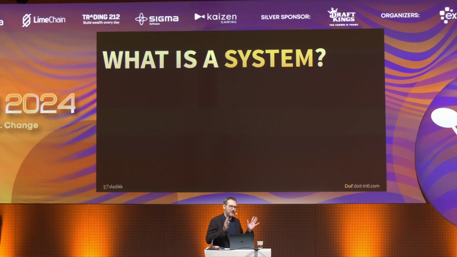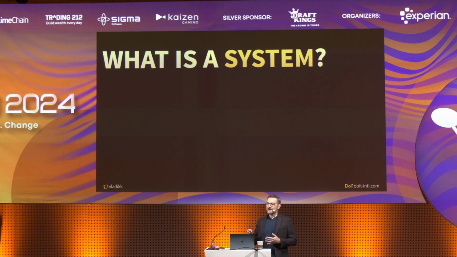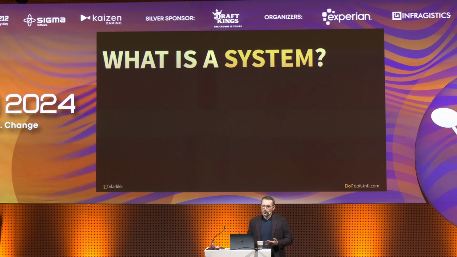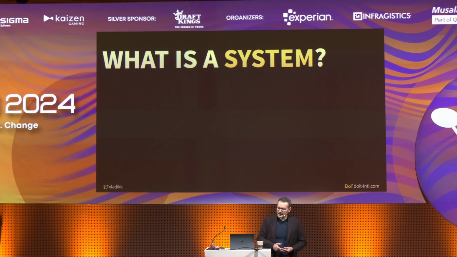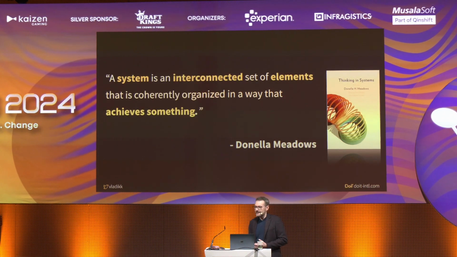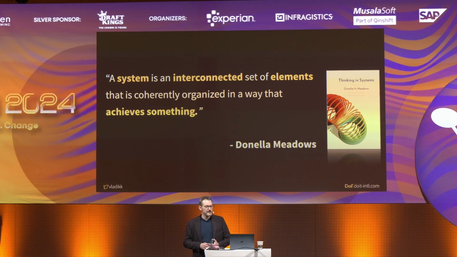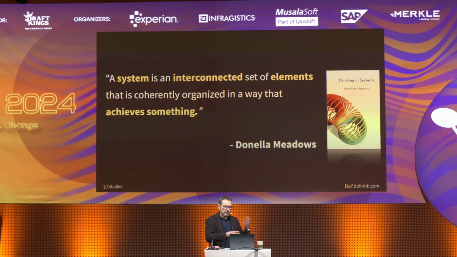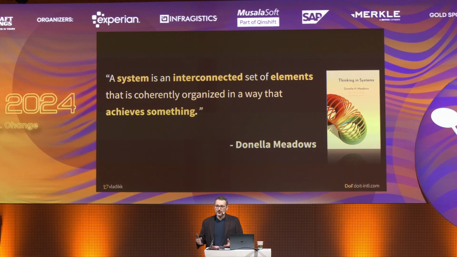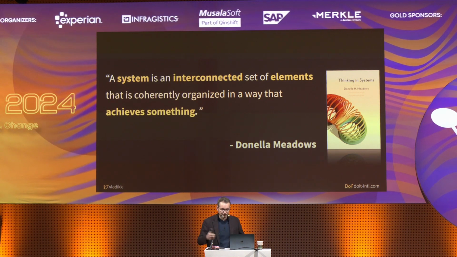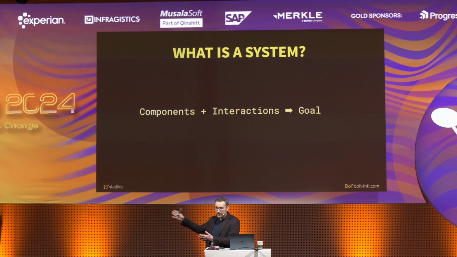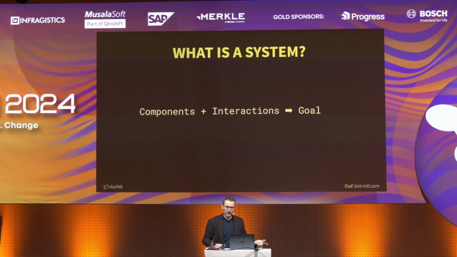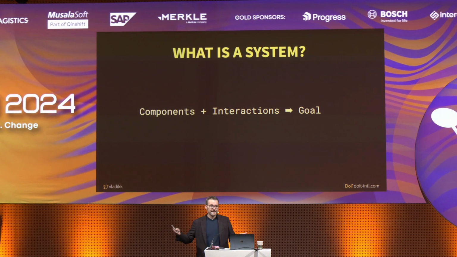Okay, both of these terms, complexity and modularity, are used to describe systems. So first thing, let's start with making sure we're on the same page about what a system is. The definition I really like comes from this classic book by Donella Meadows, Thinking in Systems. In this book, Donella said that a system is a bunch of elements or components that are working together to achieve some goal. So overall, a system is components with interactions between them, and once they're in place, we are able to achieve a goal. And according to this definition, systems are everywhere.